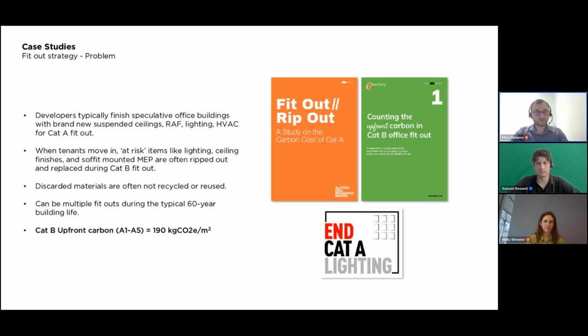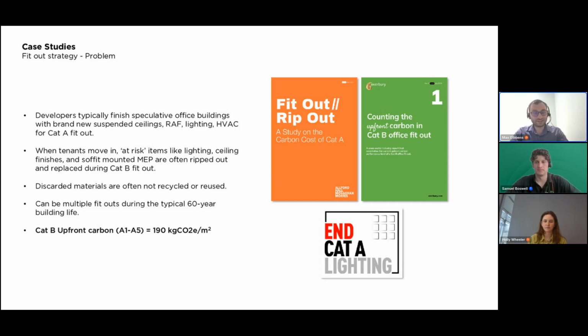Shift onto a more industry-wide case study. So fit-outs. You can do LCA on fit-outs, and they have their own unique challenges, but pros as well. A lot more detailed design and consideration of, say, things like finishes.